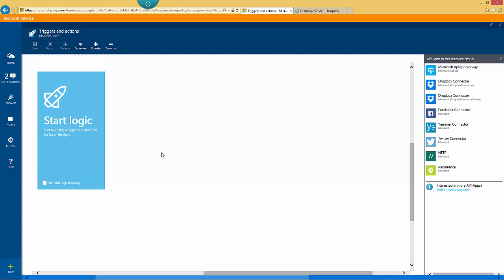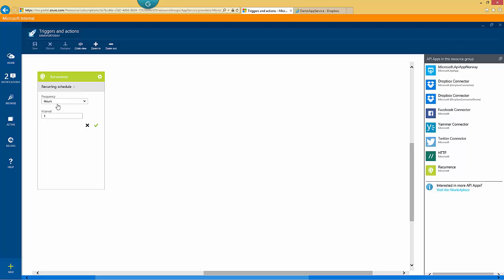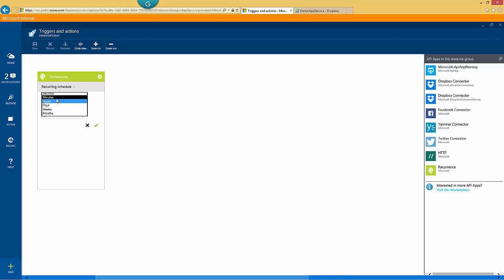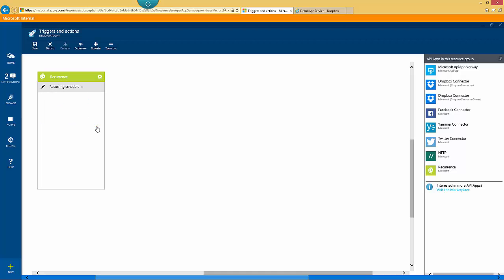An app service always starts with a trigger. What's triggering my app service to initiate and start? You can decide pretty much any API apps we have, but in this case, I'm going to use the recurrence one. I'm going to tell my application that every minute you need to do something. I hit the done button and everything's saved. If I want to go back and edit, maybe I made a mistake, you can hit the pen button and you're able to change this again.